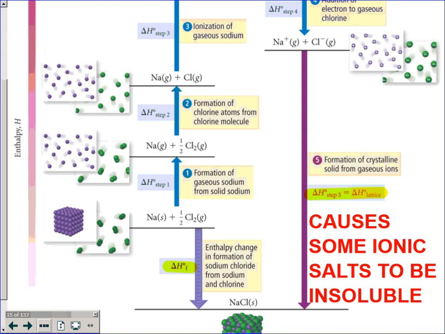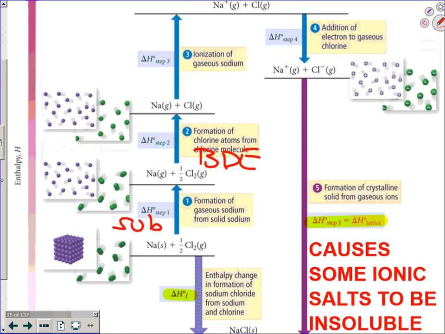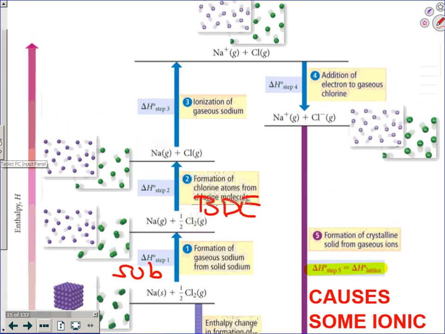Sublimation, and that was endo because it requires energy to turn solid to gas. And then we took diatomic chlorine and we split it into monatomic chlorine, which was what? Diatomic chlorine to break it apart to monatomic chlorine. Bond dissociation, right? So this was sublimation, this was bond dissociation energy. That again is endo because it requires energy to do that process. And then we took an electron from gaseous sodium to make a sodium plus, which is ionization energy, again endothermic because it takes energy to do that process.